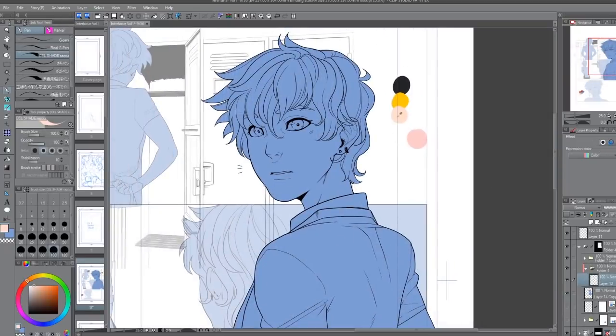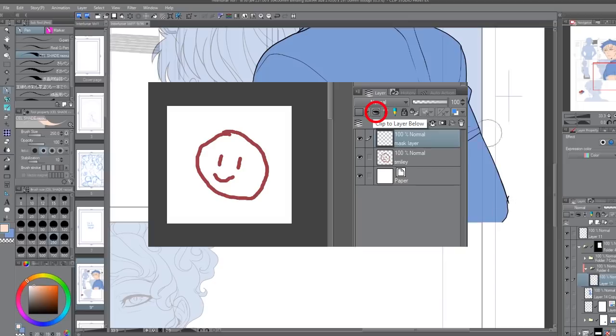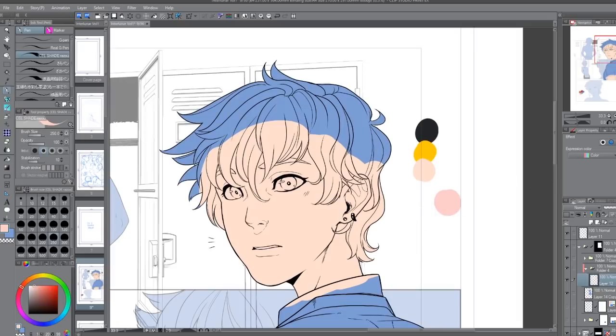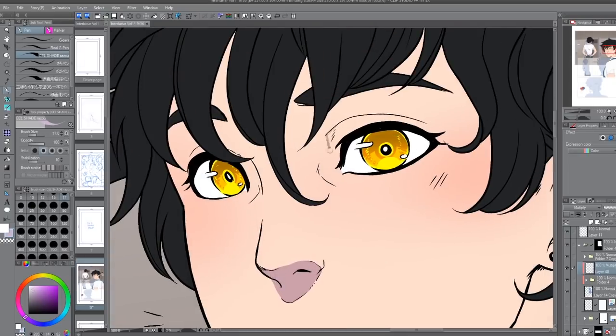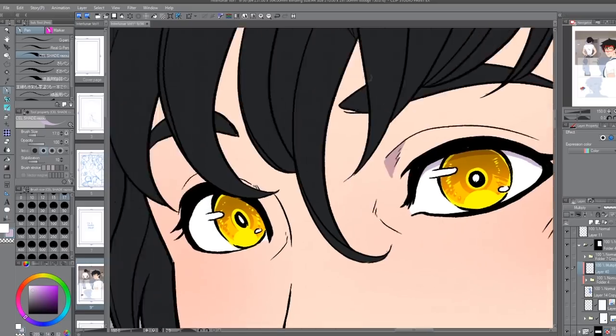Now here's another time saving trick: the masking tools or the clipping tools. What masking does is take another layer or selection as a reference and it will only paint inside the confines of that reference. At our layer tab again, we're going to click the icon next to the lighthouse. It has two circles and it will say Clip to Layer Below. By clicking this, it will tell the layer you've selected that you wanted to pay attention to only the layer below it. This can also work for folders if you have multiple references or if you have multiple layers you want to have the same reference. Unlike the lighthouse option, this option can be toggled across multiple different layers. I use this over the traditional masking tool because it is very quick to use and easy to edit.